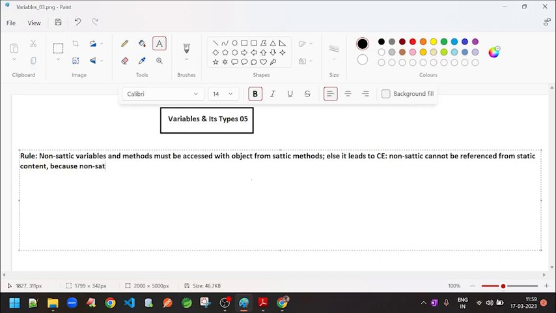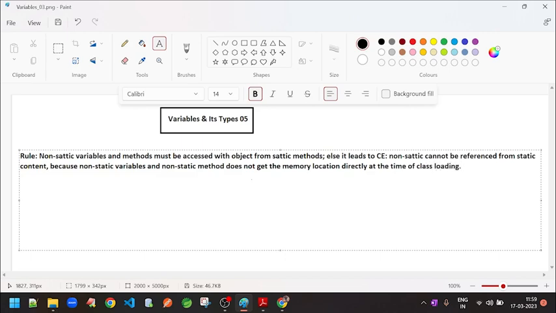Because non-static variables, I have already explained these things in the previous session, I'm just writing the rule. Because non-static variables and non-static methods do not get the memory location directly at the time of class loading.